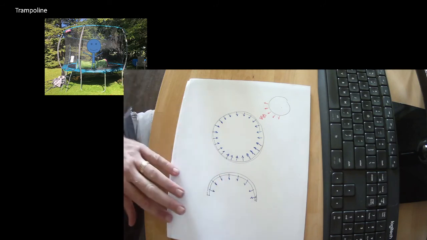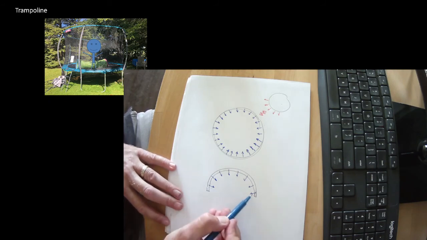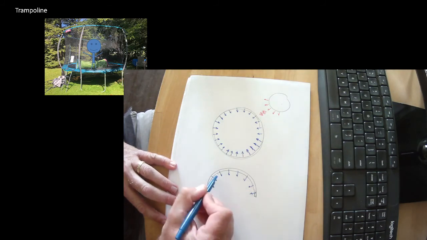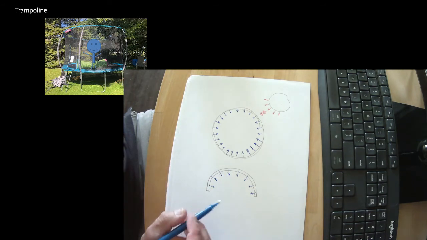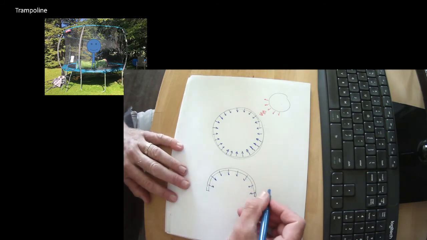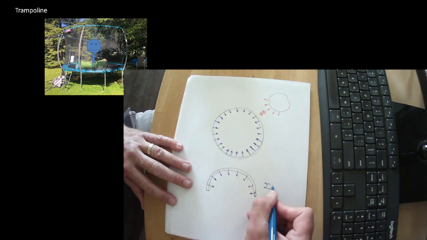What's interesting about this is that the horizontal component of this arrow is equal and opposite to the horizontal component of that arrow. Horizontal component of this one equal and opposite to that. This one equal and opposite to that. This one is equal and opposite to that. So the sum of the horizontal applied forces equals 0. We use the upper scale sigma to represent the sum. The sum of the horizontal forces equals 0.